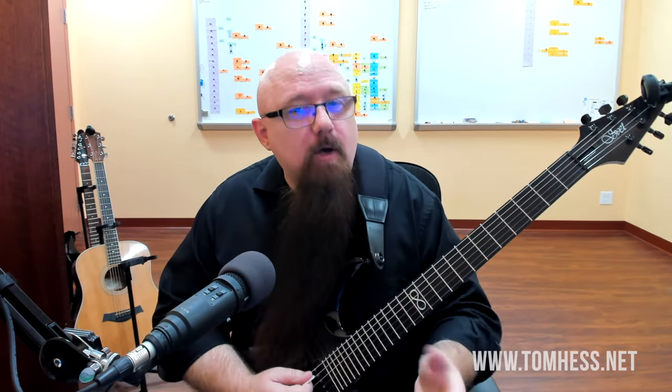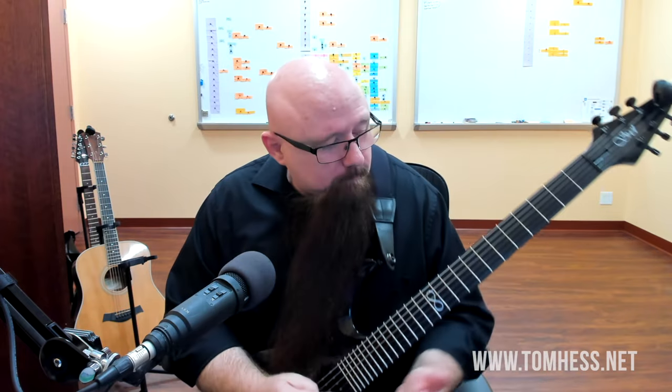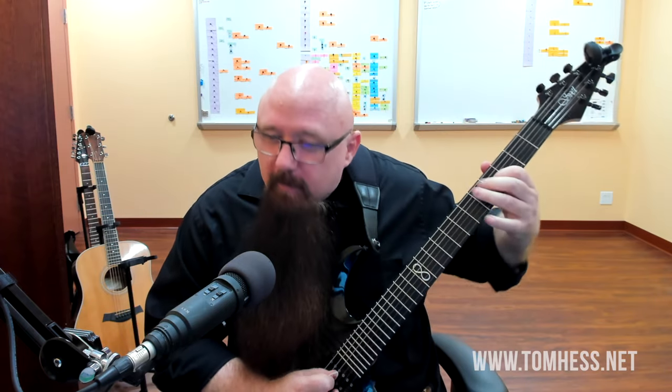So notice after each note that's going to get the vibrato, I don't apply the vibrato immediately. I hold the note for a split second, maybe an eighth note, a 16th, whatever, then I start the vibrato. Why would I do that? Could you do vibrato instantly? Of course you can. Does that sound cool too? Sure, it sounds cool. But it's more dramatic if you don't. It's more dramatic, at least in my opinion, you can have a different opinion and that's fine. But for me, to do what's called delayed vibrato.